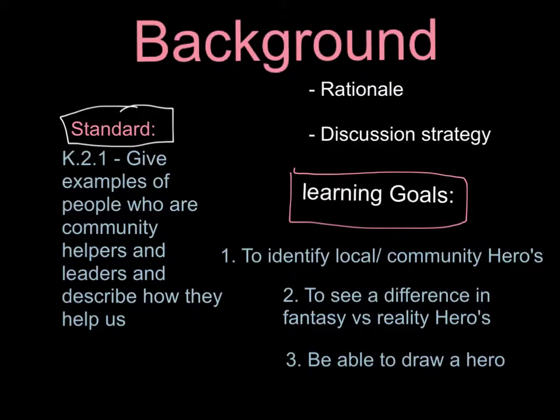My objective and learning goals for my project were to identify local and community heroes, to have the student be able to see a difference in fantasy versus reality heroes, and be able to draw their own hero. The standard I hit was a kindergarten standard, which states: give examples of people who are community helpers and leaders, and describe how they help us.